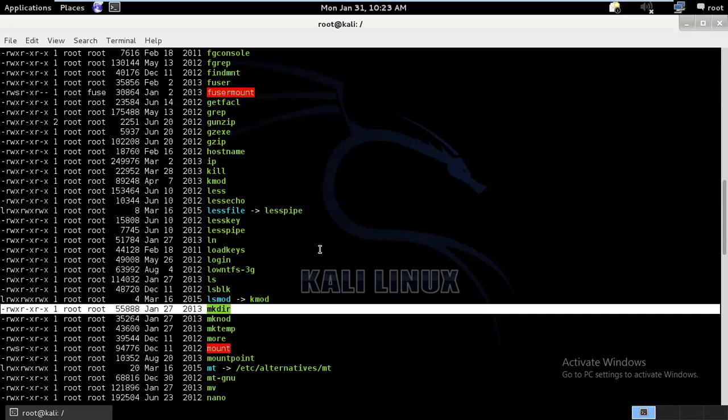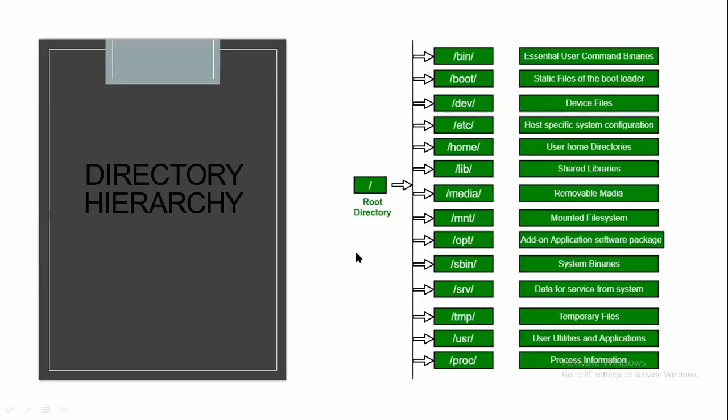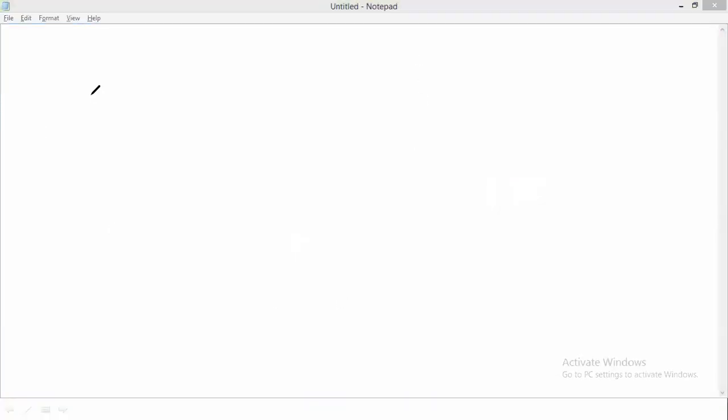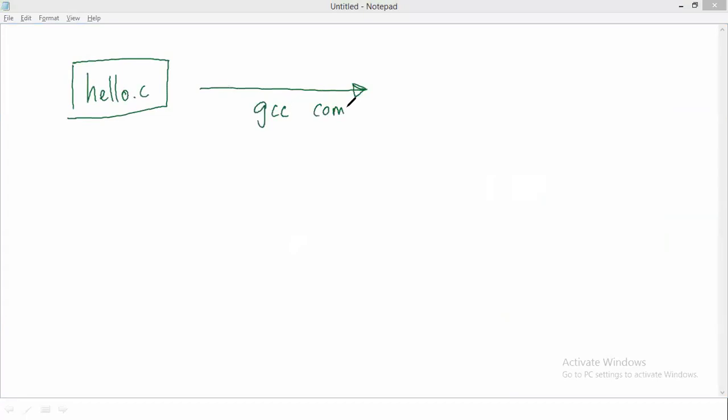So when you're making a file in C language, we know that we have to compile it and create an executable, right? So let's say, for an example, you are creating a file called hello.c. Using the GCC compiler, we are compiling this file, right? So we are using this compiler to create an executable, okay?